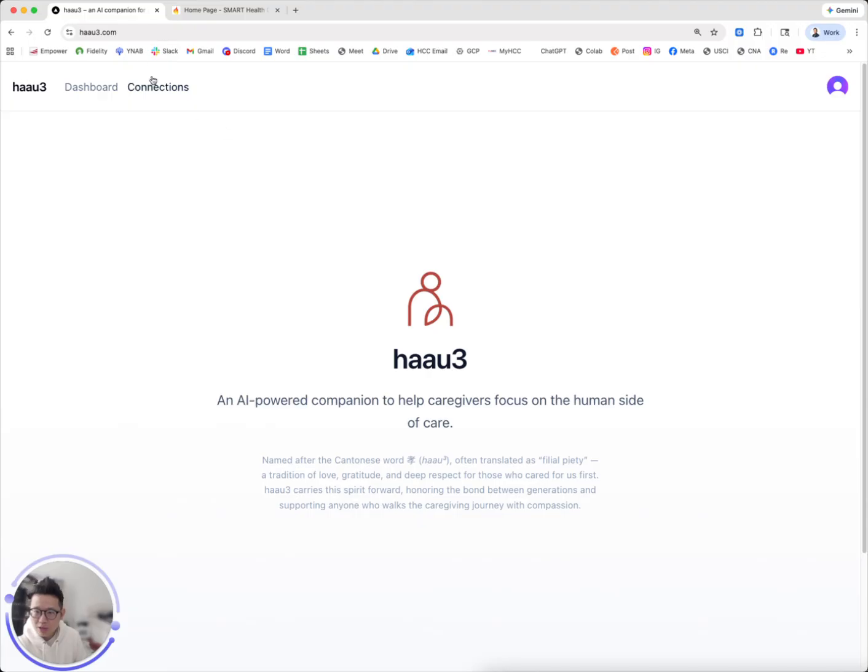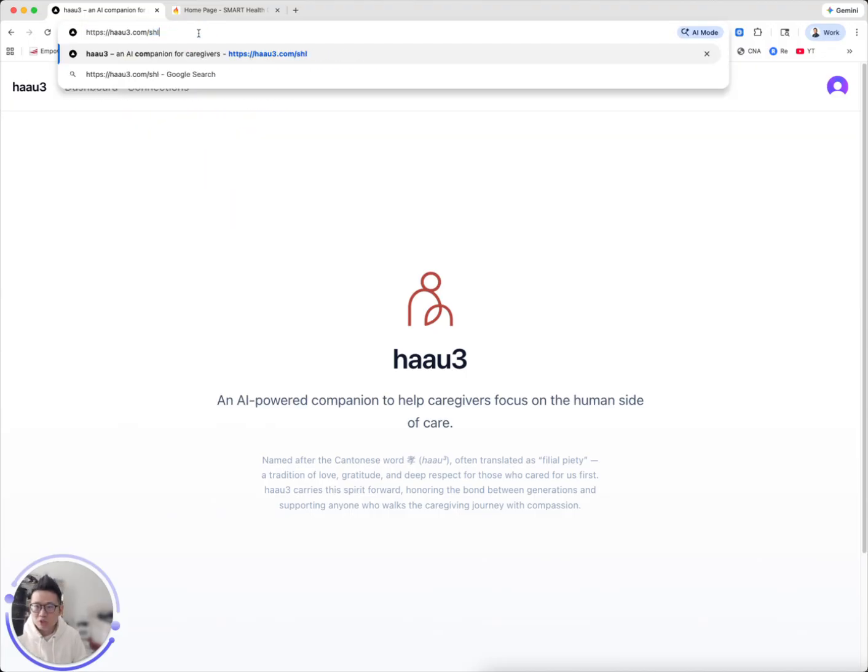So I'm on FHIR, and the whole goal of this, just as a reminder, is number one, make it easy to centralize all the information into a single app. And then number two, layer AI in to help manage all of that data, the forms, the administrative burden. Part of this Smart Health Link implementation is to help with the sharing aspect, because there are a lot of times when we have to share information for the people we take care of, our patients, and our loved ones. So this is what Smart Health Links accomplish.